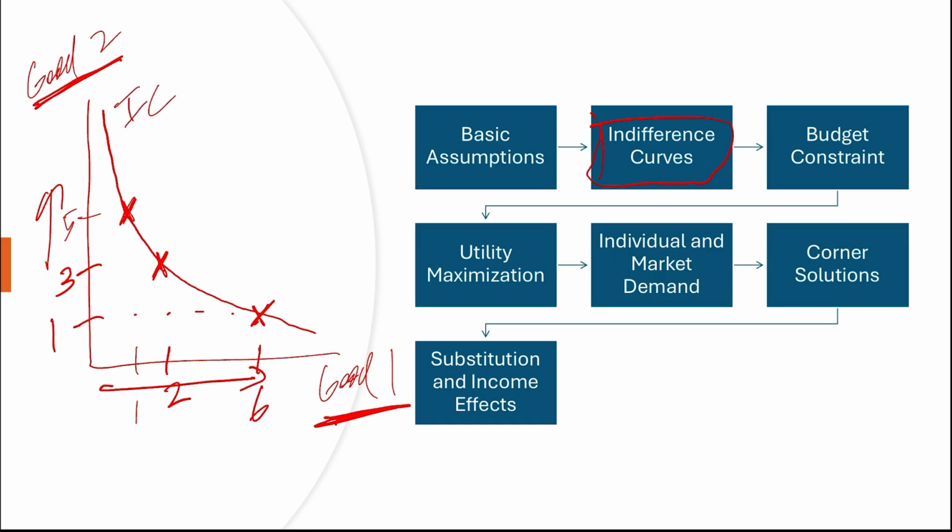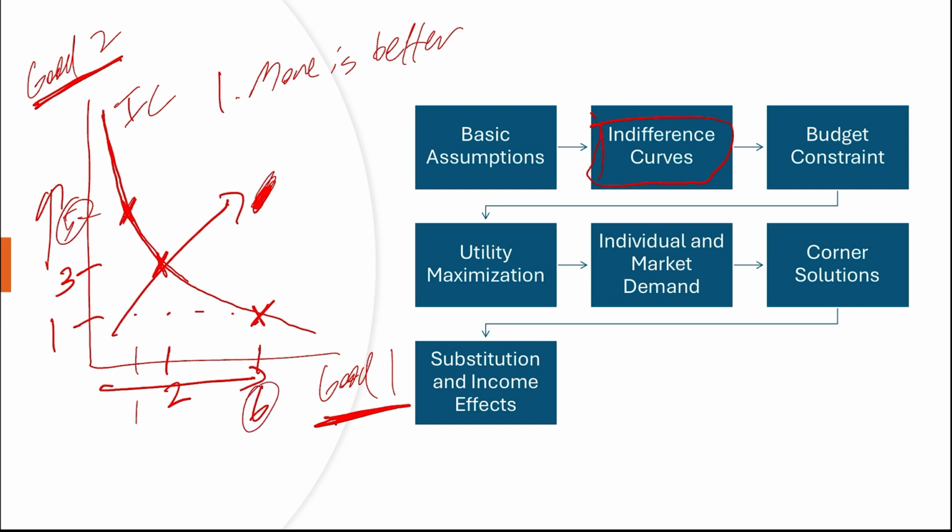There are two basic assumptions we want to think about with this indifference curve that shows us all the combinations of two goods that we're equally preferring. One, we're going to generally assume that more is better. So that means that if we have more of both goods, moving up and to the right, we're always going to prefer moving up and to the right, getting more of both, rather than having less of both. So for example, if these are all the combinations that we're indifferent between on this line, if we consider another bundle, like maybe we have 5 of this one and 6 of this one, we should prefer this one more than any of these combinations over here. Having more of both is definitely better.